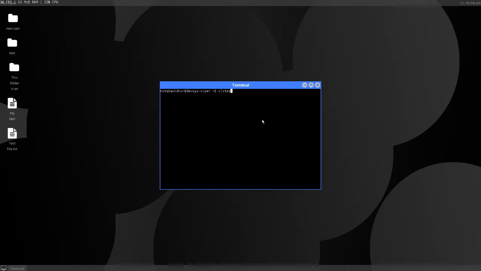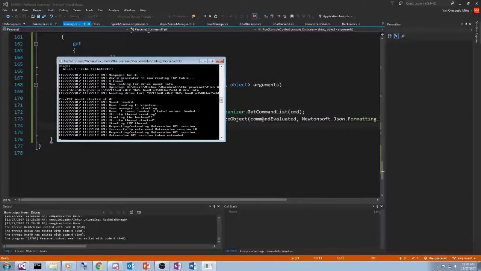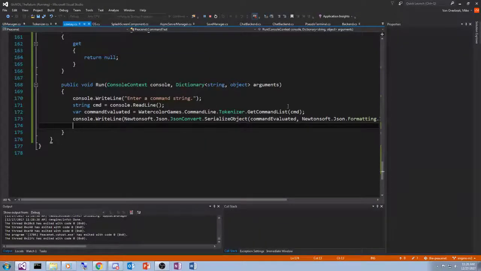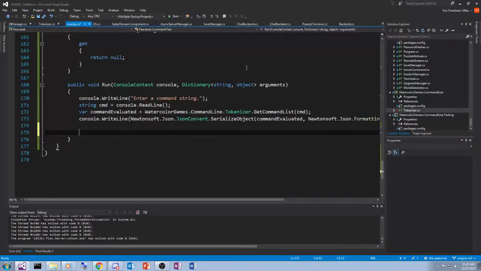Alright, CLI test. Now let's run a command, Cowsay. And then we get commands empty, output file null, output file type 0. And that basically means that we screwed up. Yep, we screwed up. What would be a live stream of mine without me managing to screw up a program? I'll tell you what. Non-existent one.